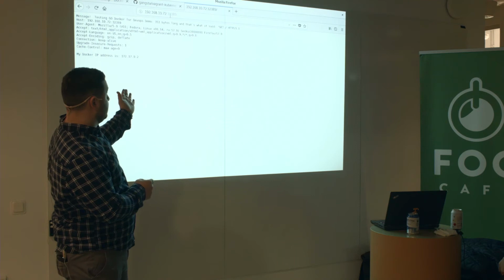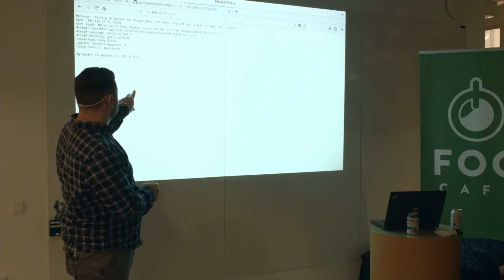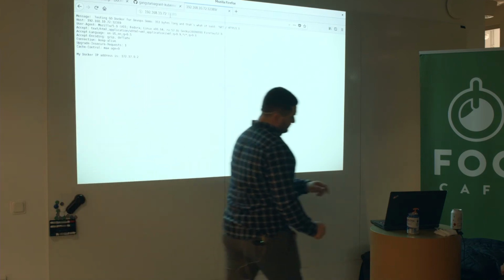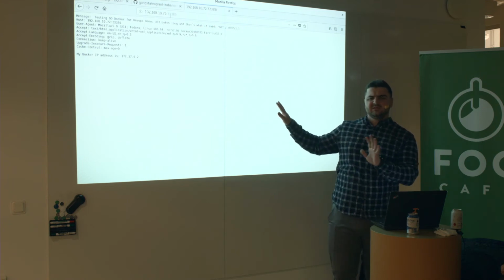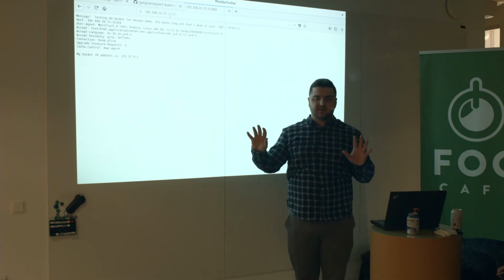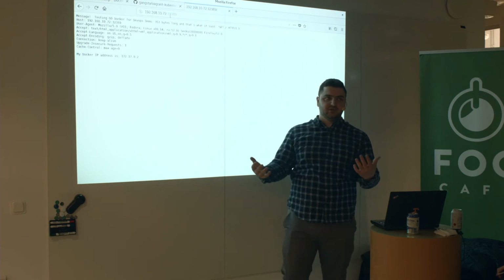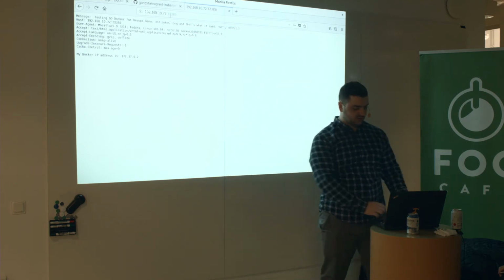If I have a load balancer between these two nodes, then I can reach basically every Docker. But the funny part is not here. Let's imagine, because this is very simple, everyone can do this. The idea is what's happening when you update your application. What is actually going to happen?